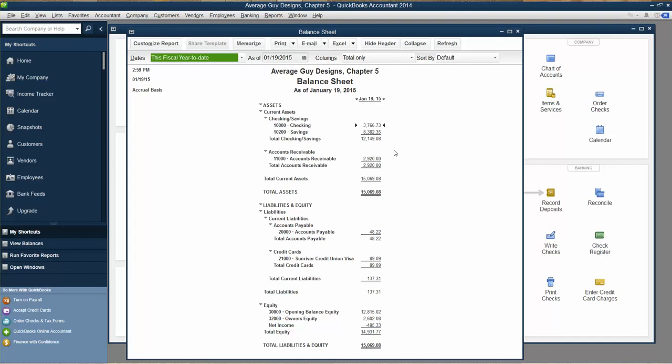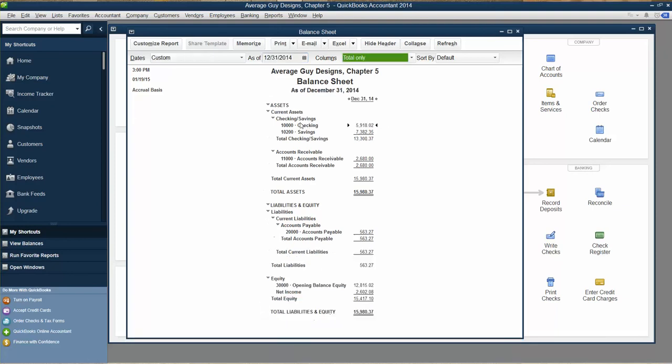Okay, tap the Tab key and then go to the date and make the date 12/31/14. And then we're going to, okay, tab again, and this is the balance sheet. So we put the date, and it came out with a balance sheet. So now this is it. So we can look at it.